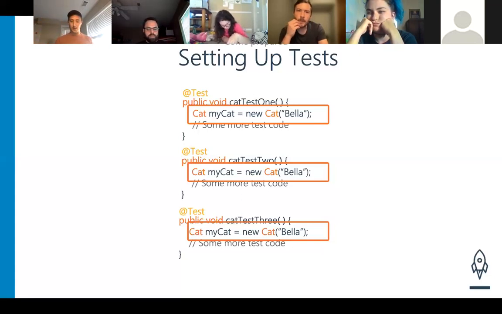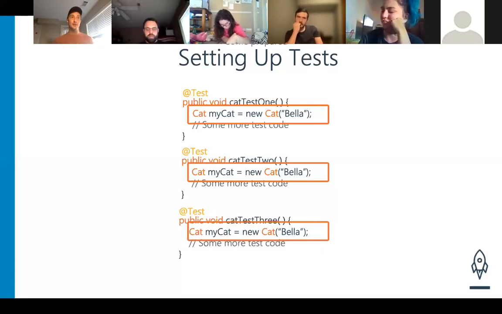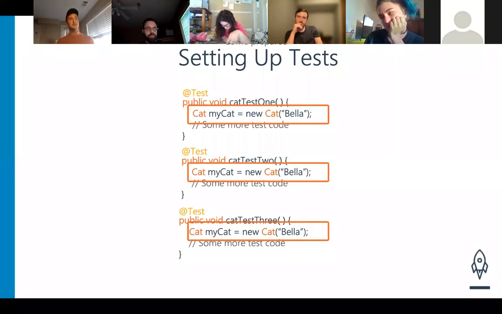See a question being typed here, so I will give it a second. Should each instance be the same? That depends on what your test is testing. Say for the first one, we want to see if Bella gets set and we test that. Maybe for the second test, we want to see if nothing gets set if we just pass it empty parameters. So it depends on what you want to test inside of there. Great question. Remember, if we have multiple constructors, we have to write a test for each of those constructors. So no, your instances might not always be the same. I see one more person typing, then we'll move forward.